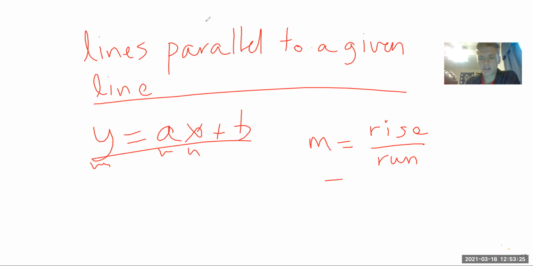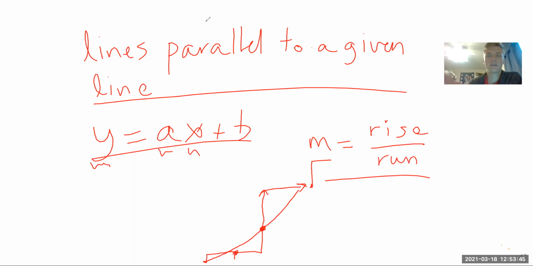So if slope is rise over run, that's how much we go from this point right here. Just imagine a point. How much we go up, how much we walk across to get our next point. And then go again, and we can go back this way. And we just keep finding new points to draw a line. Okay, so there's the slope.